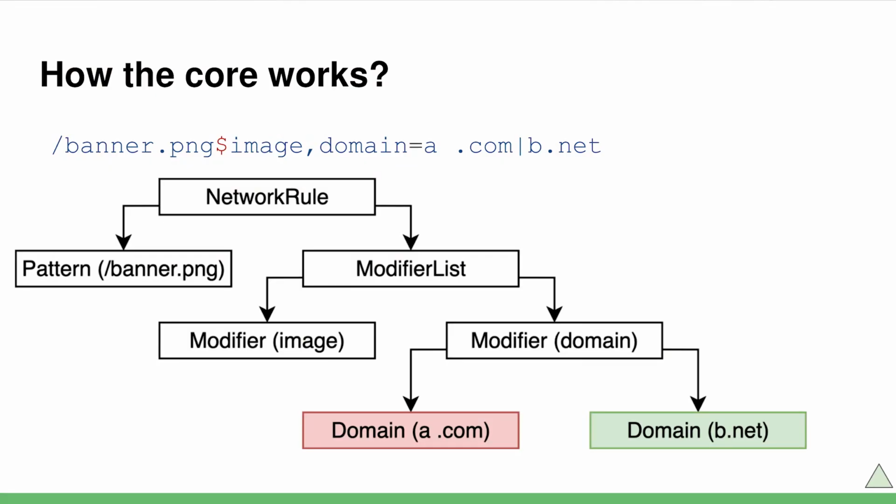For instance, in the example shown on the slide, we need to parse a pipe-separated domain list, and the engine provides a way to do that. You can see a simple network rule, and below it, an illustration that shows how the AST should be imagined. In reality, the structure is a bit more complex, but the main idea can be clearly seen in this example. The key point is that the network rule is broken down so that we can identify the pattern, see which modifiers are used, and what values they have. In this example, the a.spacecom domain will be considered invalid in the linter because it contains a space.